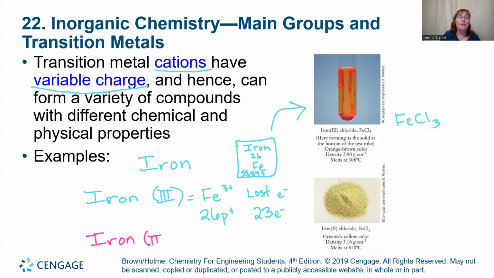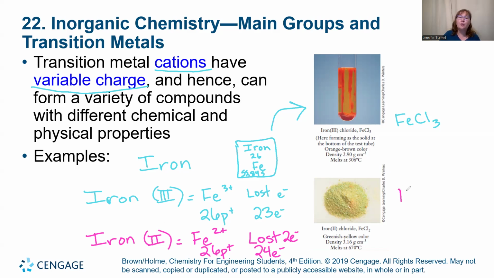We used to call this ferric and ferrous. All right. And now iron 2 is an Fe2+. It has lost 2 electrons. And so it has 26 protons and 24 electrons. And we think, okay, well, what's the difference? People say, why do I have to lose all my points if I don't include those?